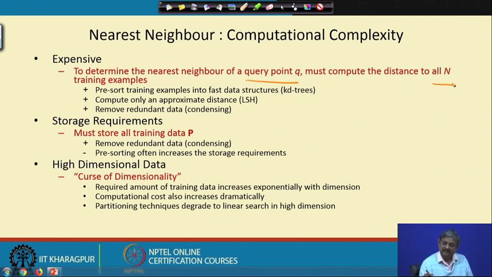You use a data structure, which we will discuss, to quickly find this distance. You can use an approximate distance. And you can reduce n, the training set. Reducing this n also reduces the memory requirement of storing the training set.